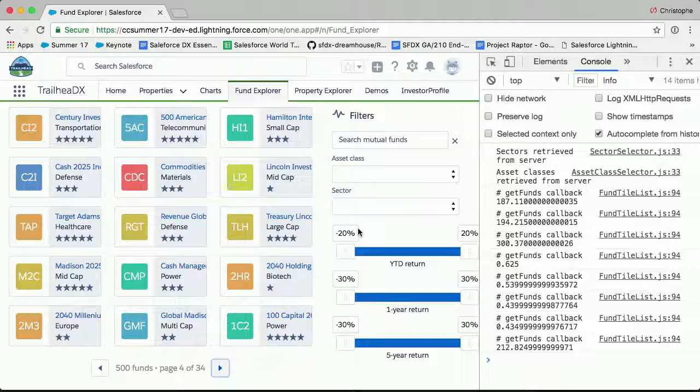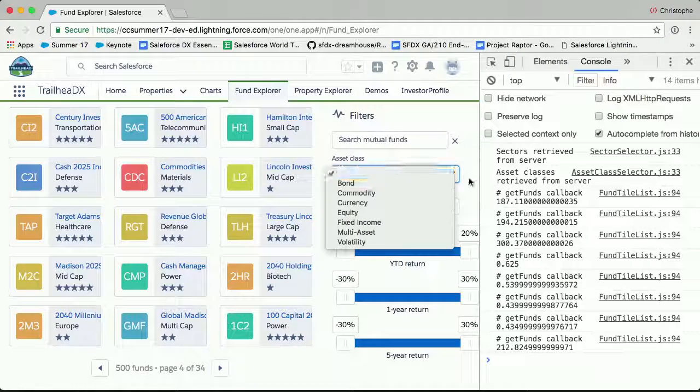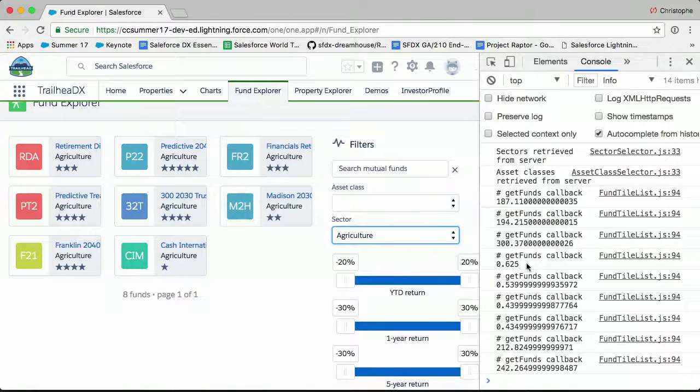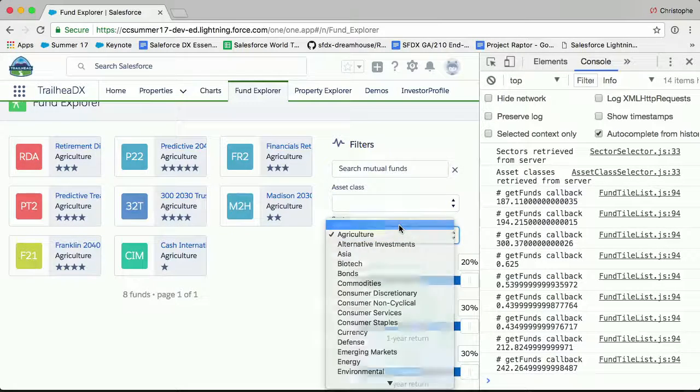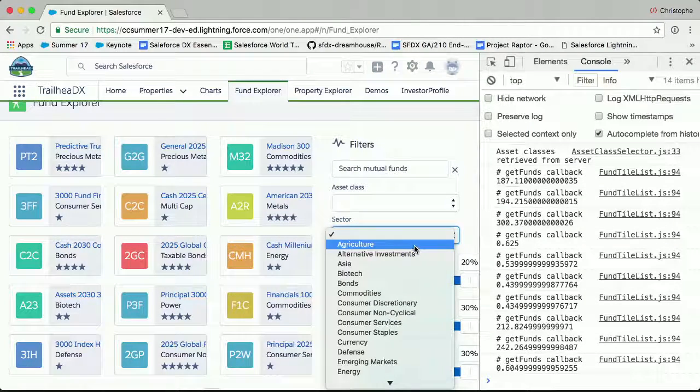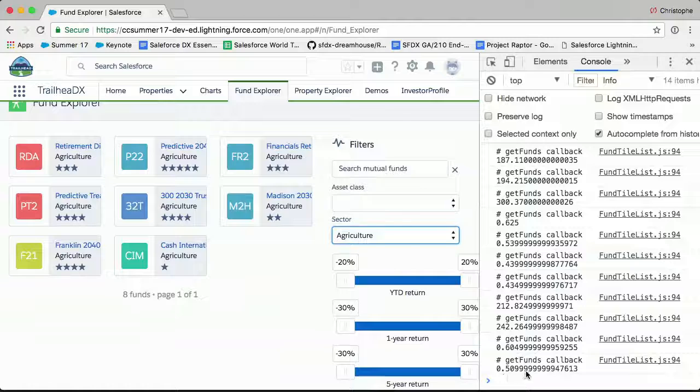Now, again, I could do this. So I could filter here. So I'm going to filter, let's say, by sector. Agriculture. OK, so to go to agriculture, it takes time because I didn't do that filter before. So I'm going to go back to everything, immediate. If I go back to agriculture now, 0.5 milliseconds. Okay, so you see the type of difference that it can make.